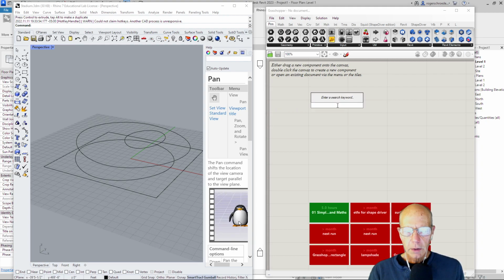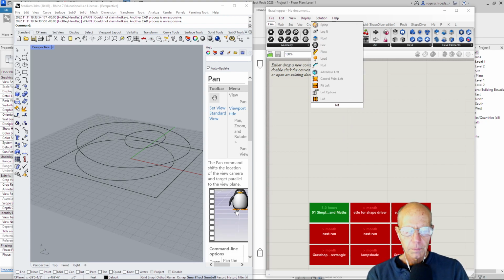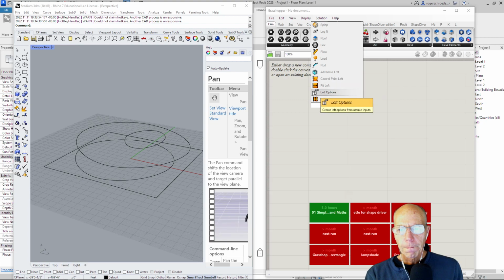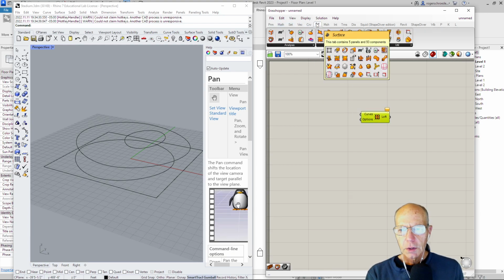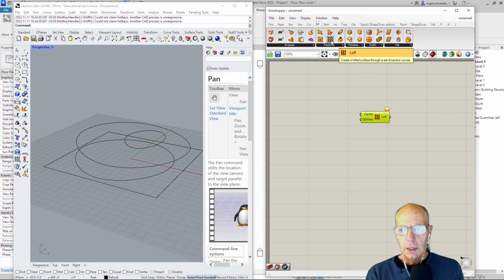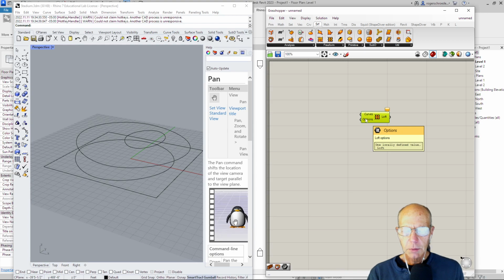I'm going to double click here. It's double clicking now in order to search for something. I'm going to look for that loft term. And it's down here at the bottom. And we can also search it just as we would. Now these are closed down. They've got surfaces. So if I was to go under surfaces, I can see that actually find that lofting. And this is I think a much nicer way to search for componentry as compared to how it works in Dynamo. So anyway, we need curves, and it allows for some kind of options to be put in that idea of lofting it.